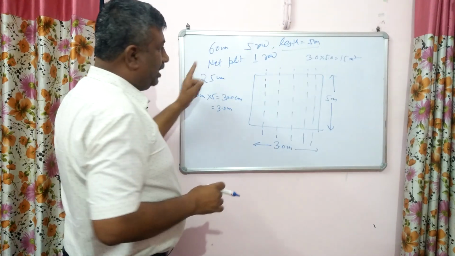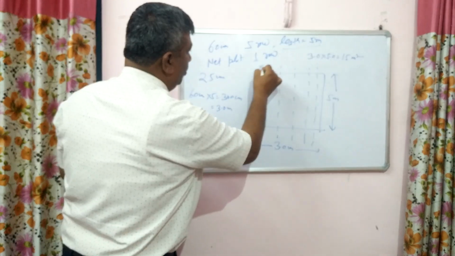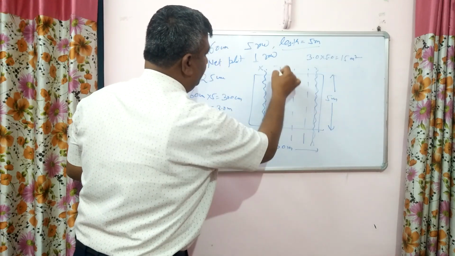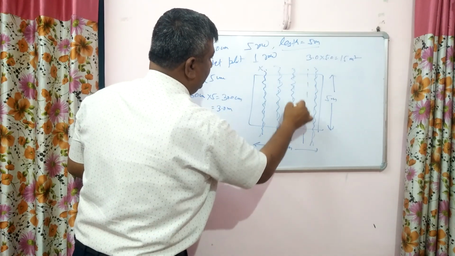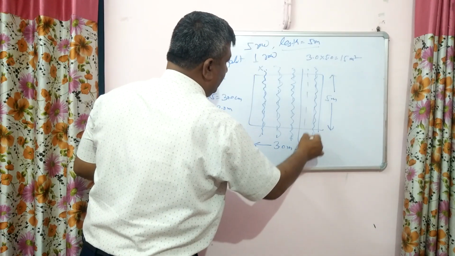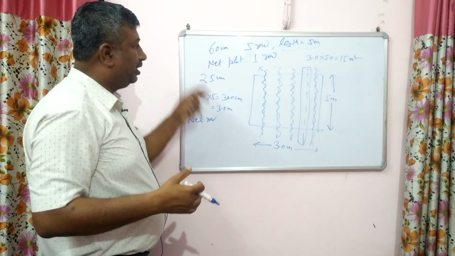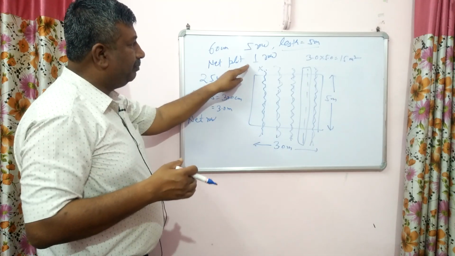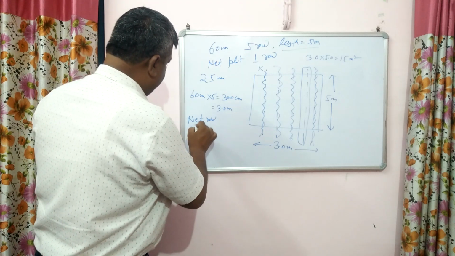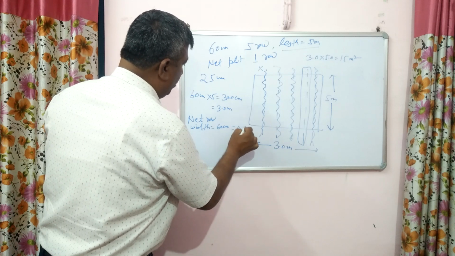Now net plot area, only 1 row is selected, net row. तो देखिए, ये border row discard हो जाएगी, पूरी discard हो जाएगी. This border row is also discarded, this is sample row discarded, and this is adjacent to sample row discarded, only selected row is 1. And in the question, the rows may be different, 4 row, 5 row, 6 row, 10 row, and net plot row may be different. So here the example is of 1 row. So 1 row spacing is 60 centimeter. So width is 60 centimeter means 0.6 meter.